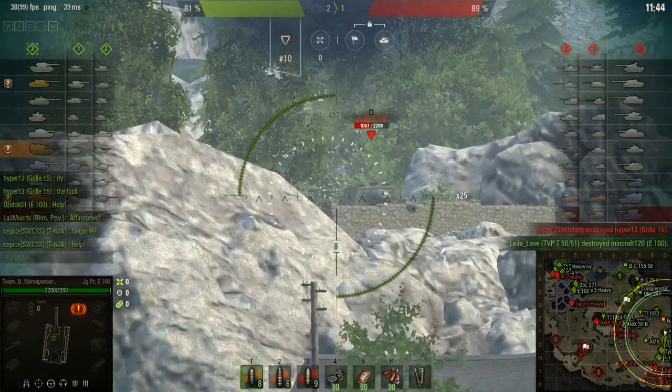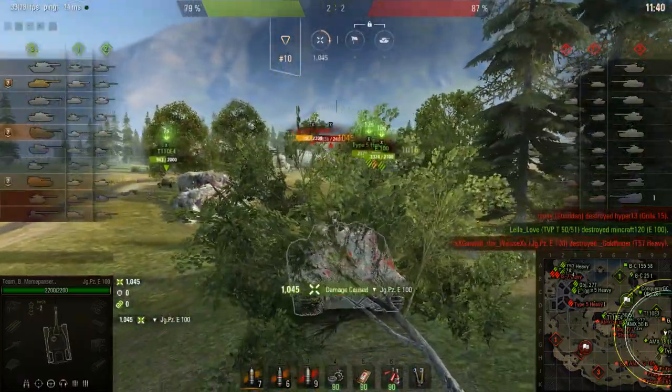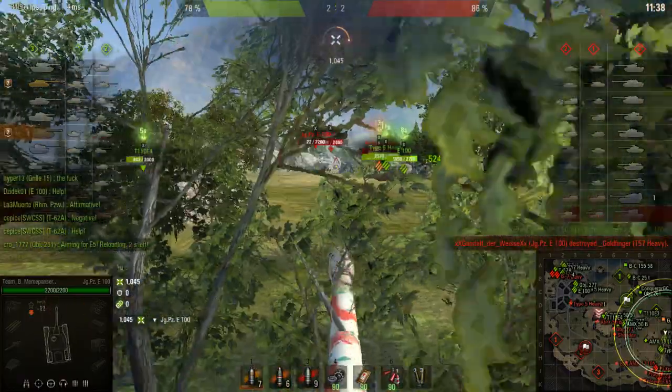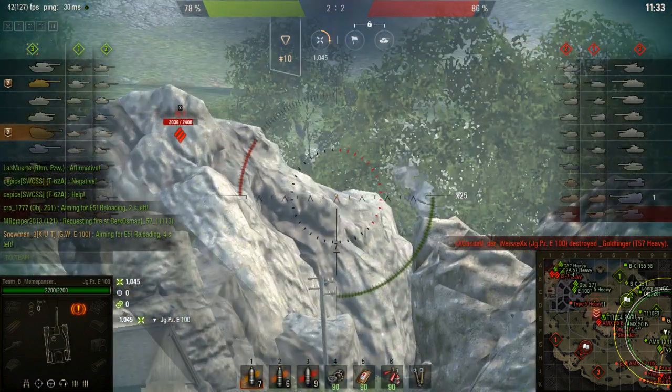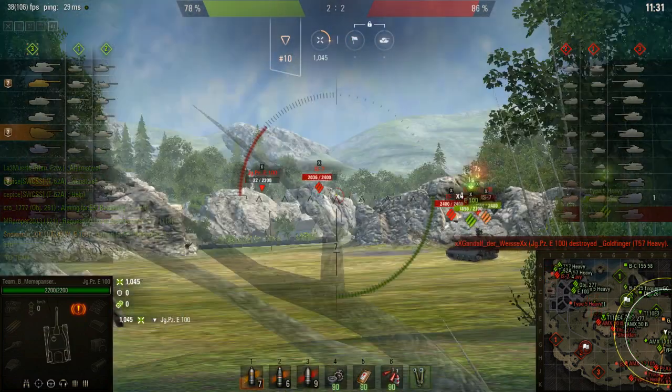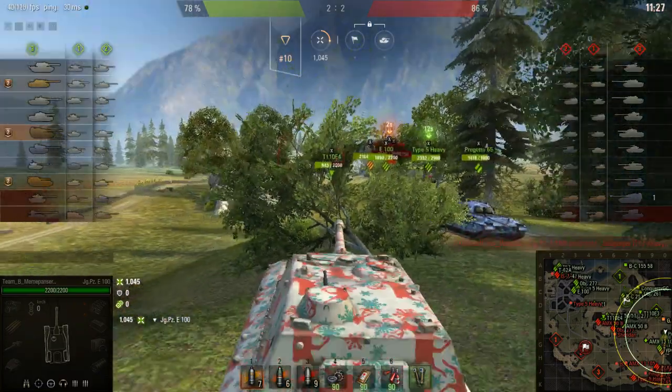Okay, so we got our first customer. And he does 1,045 damage on the enemy Jagdpanzer E100. So it looks like he may have hit that tank that was in a distant sniping position.